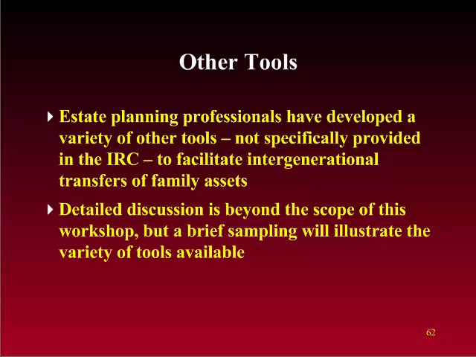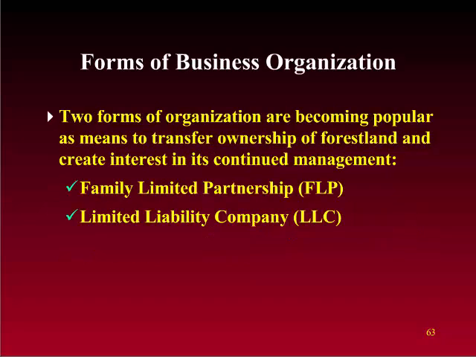There's some other tools that estate planning professionals have developed over the years. They're not specifically provided in the Internal Revenue Code. There's no sections that specifically discuss them or describe them. But what they do is facilitate intergenerational transfers of family assets. A detailed discussion of those strategies actually is beyond the scope of this workshop, but a brief sampling I can use to illustrate the variety of tools that are available. Okay, one strategy is forms of business organization.